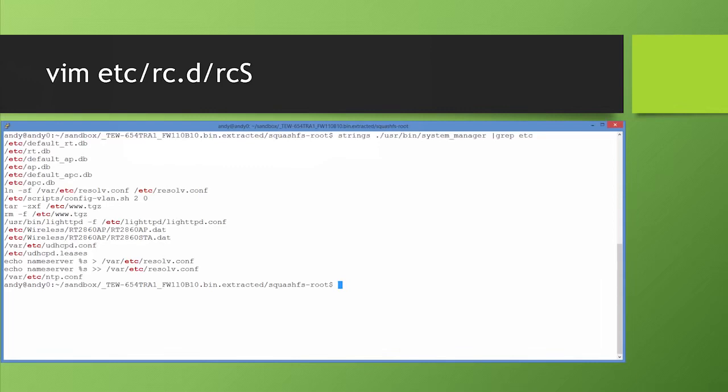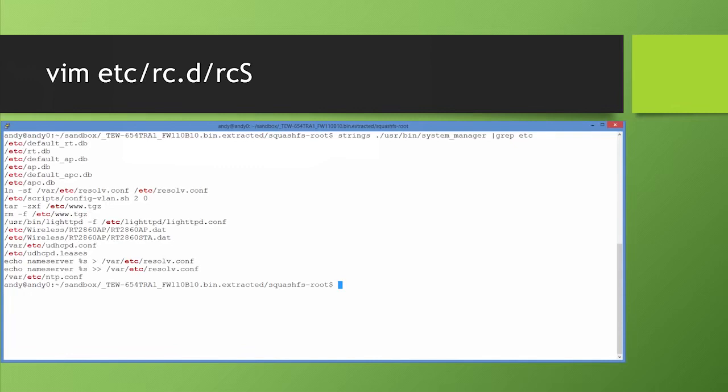So, knowing that, strings, the ultimate elite hacker tool, strings, I list all of the strings that are in System Manager, and I grep out etc. What I'm looking for here is files that I can steal with TFTP, because I assume since TFTPD is running, I can just download files.